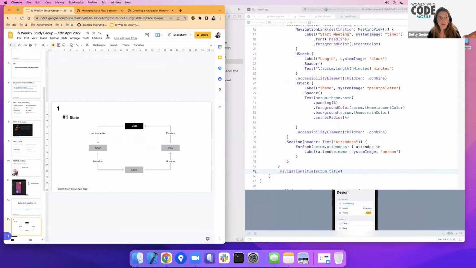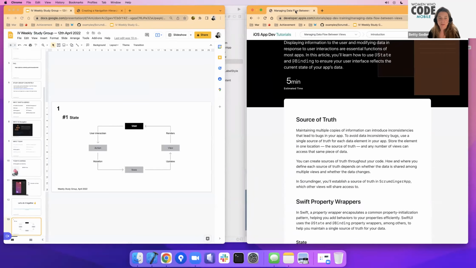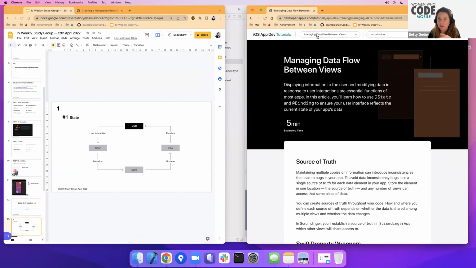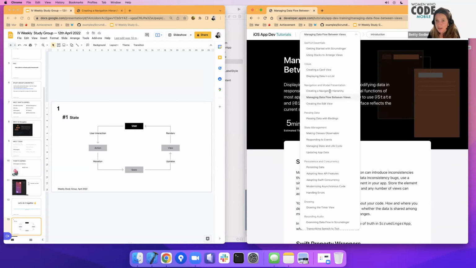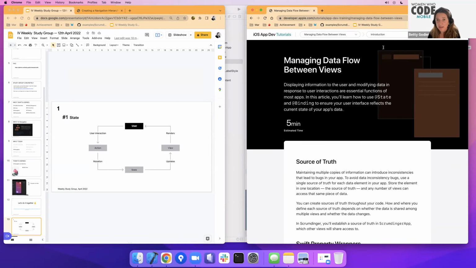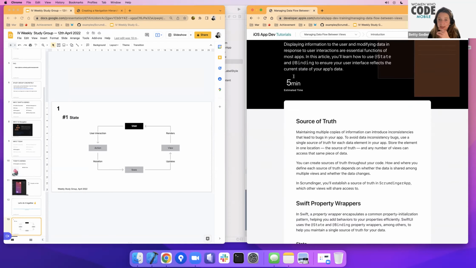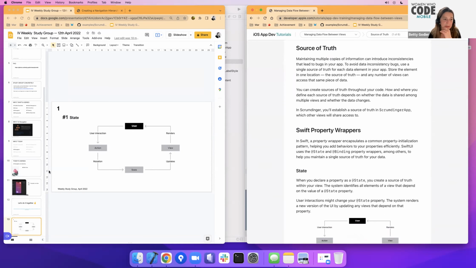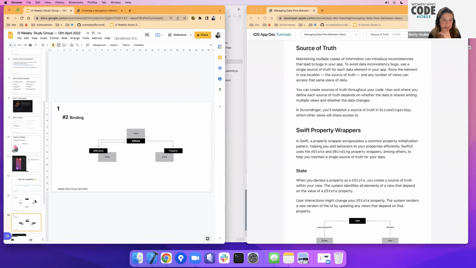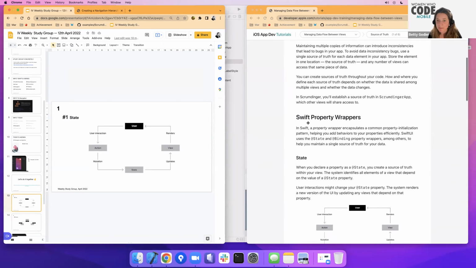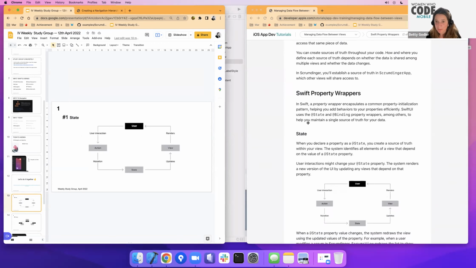It comes from this part. Now how do we manage the data? When we click here at the end of what we did, you just have to go forward, and you have exactly the same information. So there is state and binding, and here I did exactly the same diagram. In Swift, it is a property wrapper.